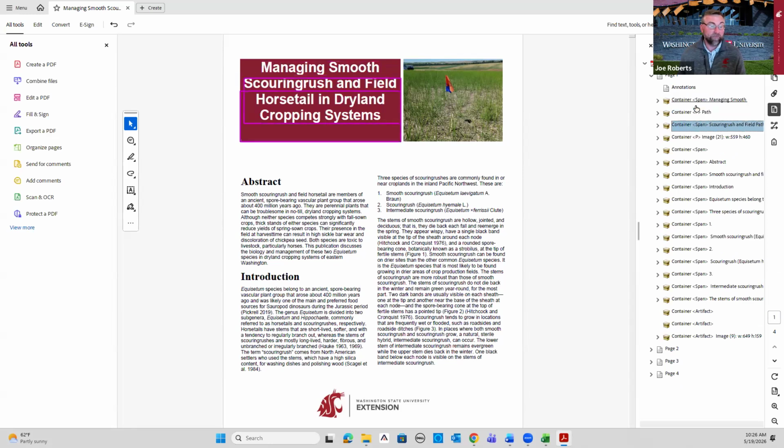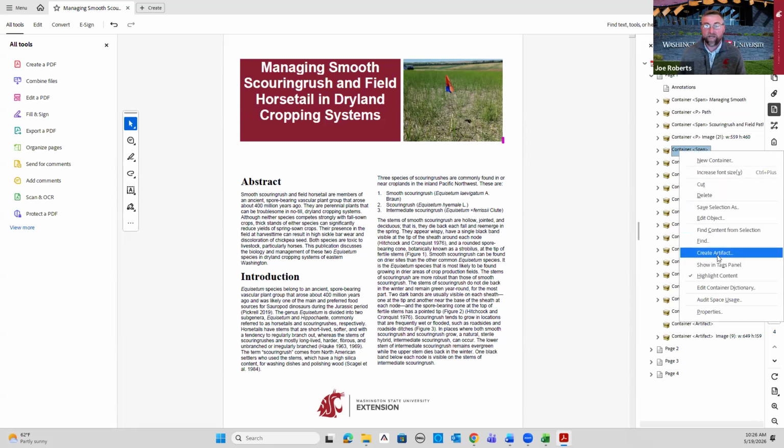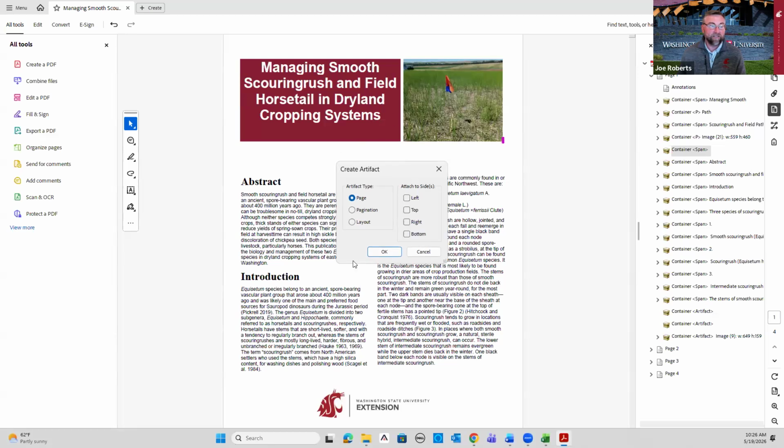So we can proceed in reading order, making sure all the content is in place. Here's our first example of an empty paragraph tag that we have to deal with. First, we need to assign it as an artifact so that the screen reader doesn't read out blank. So let's right click that, create artifact. This field pops up, it says artifact type: page, pagination, layout.